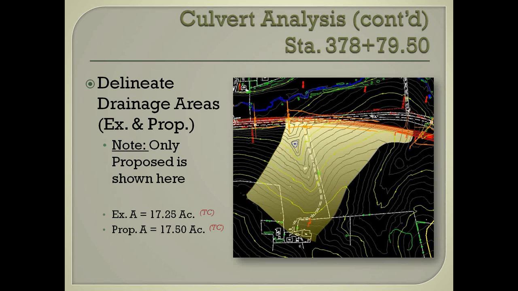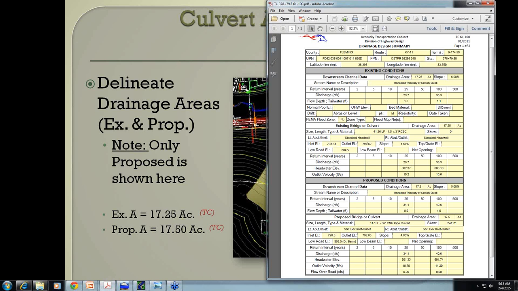First thing we want to do is to get the watershed, and you'll get that for the existing and the proposed, because quite often they can be different. So the existing for this project, for this pipe, is 17.25 acres, and that goes on the TC form. Let's see if I can pull that form up. Here's the TC form, and just to begin to show you where data goes, here's the drainage areas entered here for existing, and down here for the proposed downstream channel.